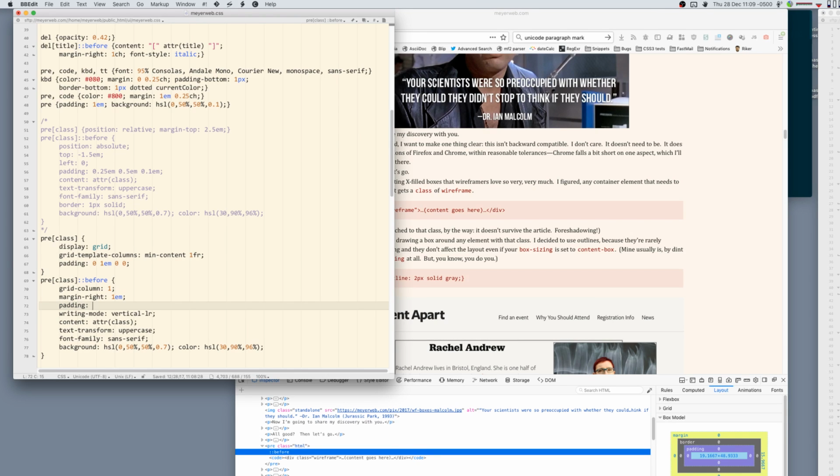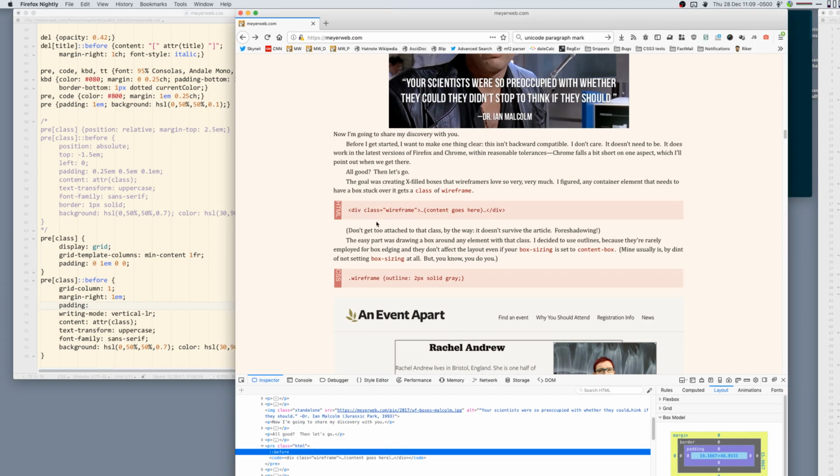Unless I decide to try to use the stuff that's coming along now that's being discussed, things like padding block start, I think, or maybe it's block start padding is the property name. It's still being discussed. So there's like inline start, block end, inline end, that kind of stuff. So the idea would be that I could say here, I think it would be inline start, or maybe it's cross-axis start, whatever.